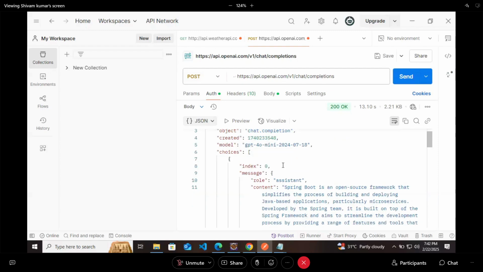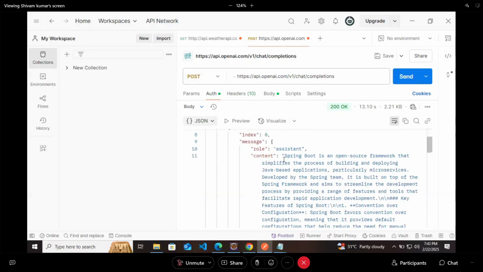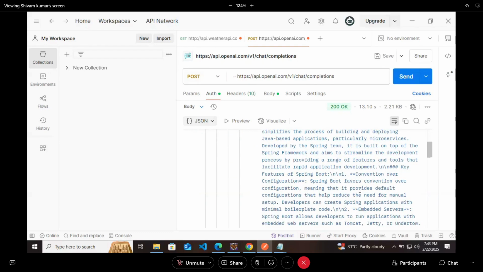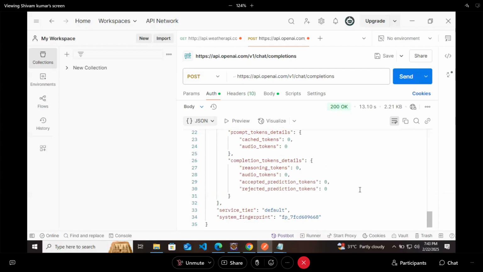Choices, index 0, message, role assistant, content. What was the question you asked ChatGPT? What is Spring Boot? Spring Boot is an open source framework that simplifies the process of building and deploying Java based applications, particularly microservices. This is a lot of data it has generated.